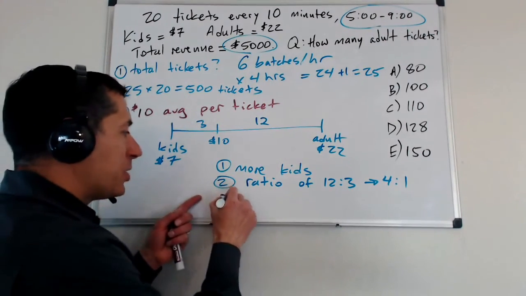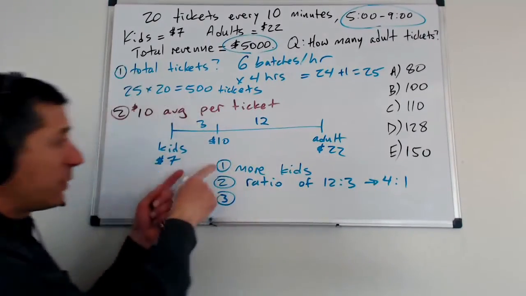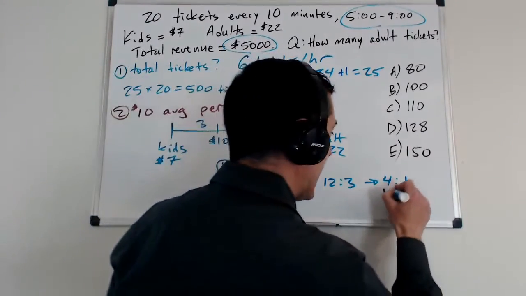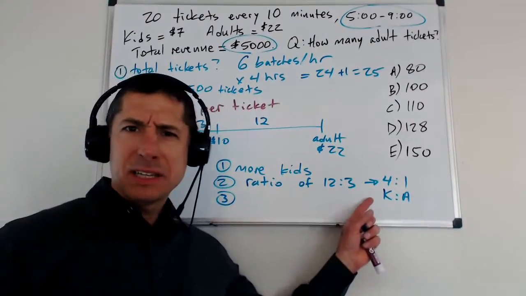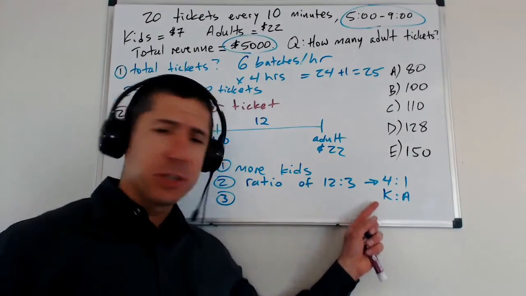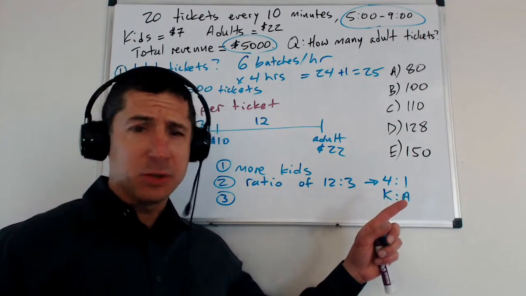And again, just watch your back. Just be careful. What is that 4 to 1? Is that kids to adults or adults to kids? We know we have more kids here, so this has to be kids to adults, which sounds like a really difficult zoo trip. I'm challenged at the zoo when I have my 2 kids and 1 adult. 4 kids per adult, crazy day at the zoo, but whatever.